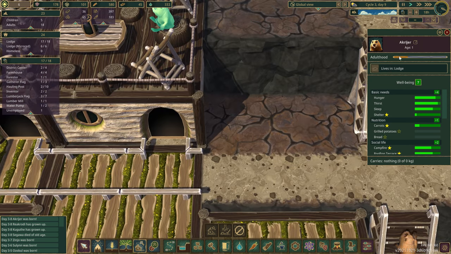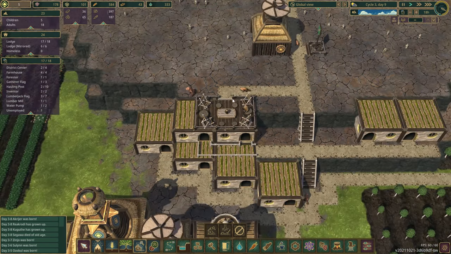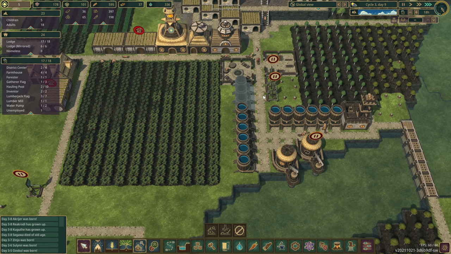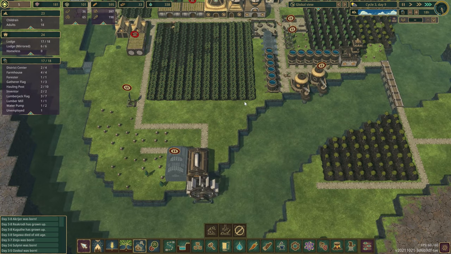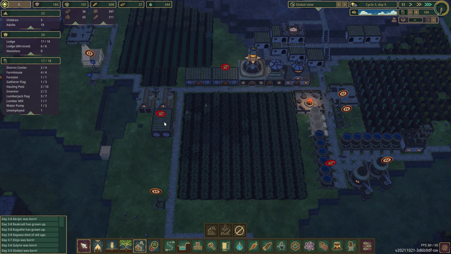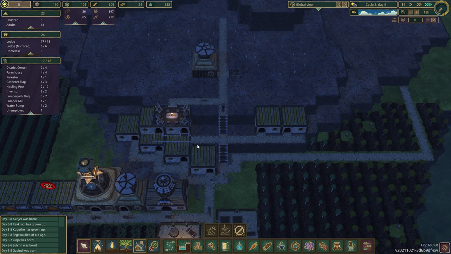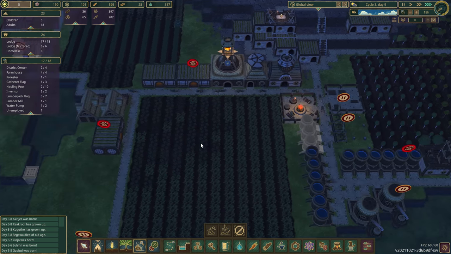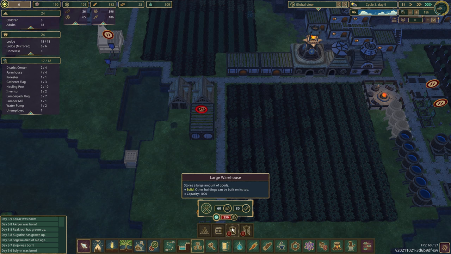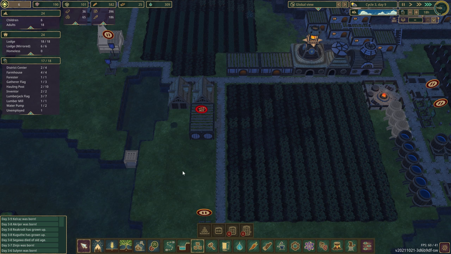Just chilling out here on the rooftop deck. Where's the barbecue? We're just kind of waiting for everyone to grow up here. Got one unemployed again. We're out of warehouse space again. We could start stacking these, I think. What does it take to build the big warehouse? 80 planks. Not enough science points yet for that. 250. Okay, we'll wait.